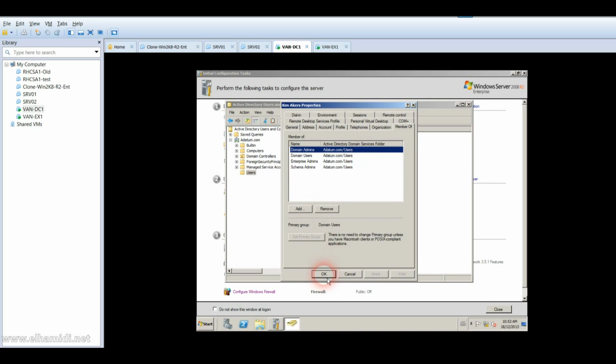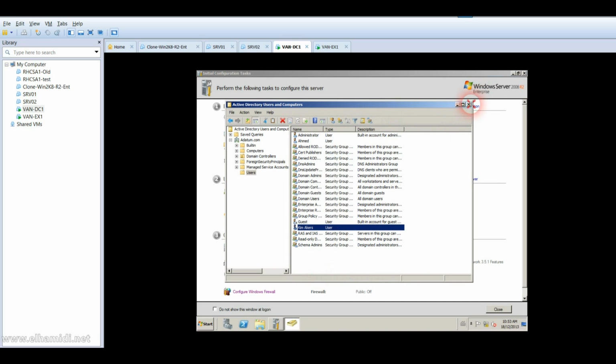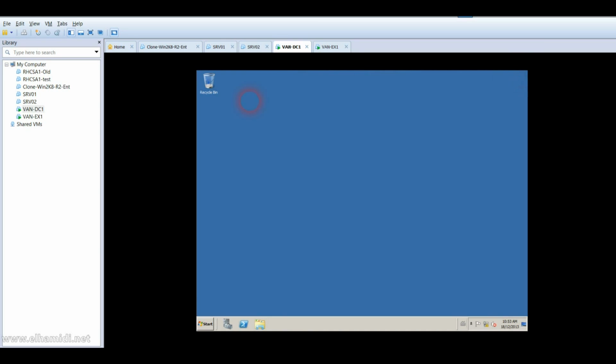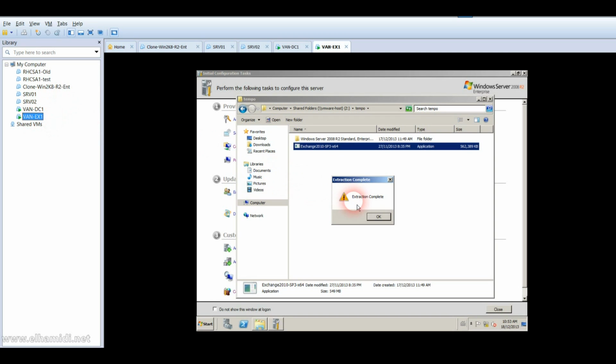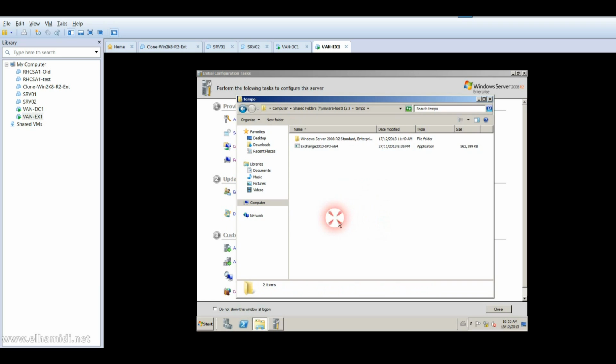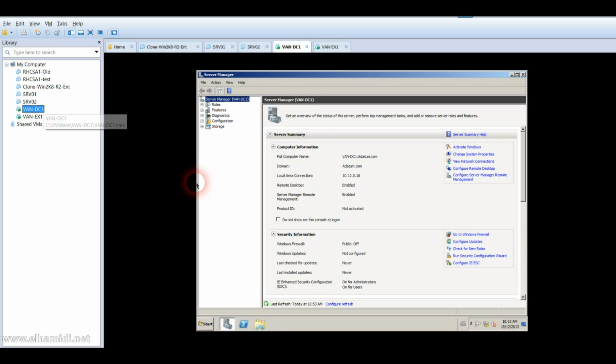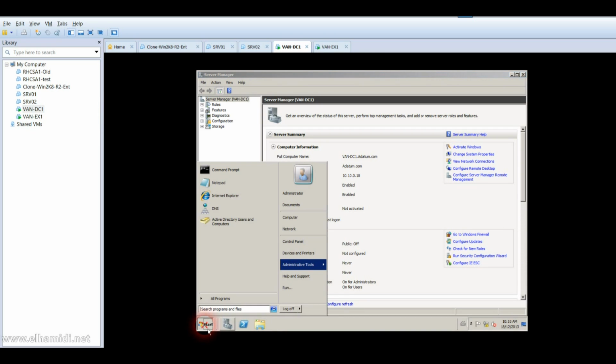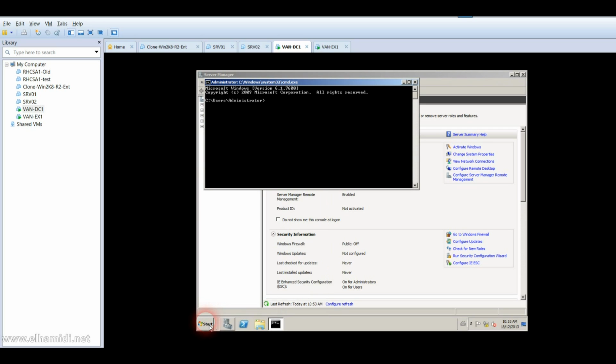Yes. Okay. After that, I hope the file has already been extracted. Where is the extraction file here? F5, yes, Exchange. So I can go now into the domain controller, then go to the command prompt, type cmd, move to the Z drive, then change directory to tempo, yes, then change it to Exchange, where I extracted the files.